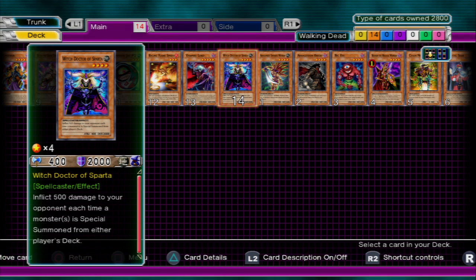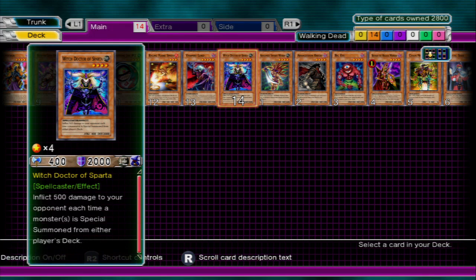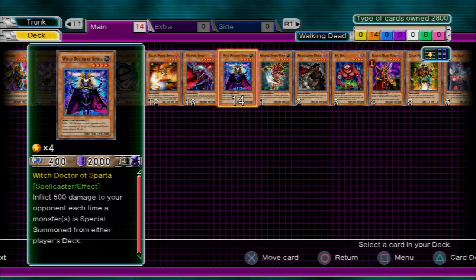And next we have Witch Doctor of Sparta. Witch Doctor of Sparta is typically in burn decks. It's a 2,000 defense monster, and it does 500 damage every time you special summon a monster.